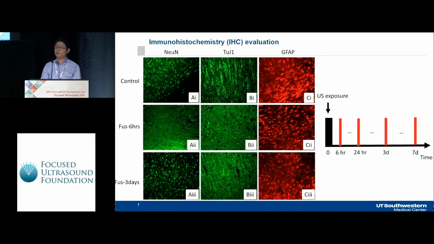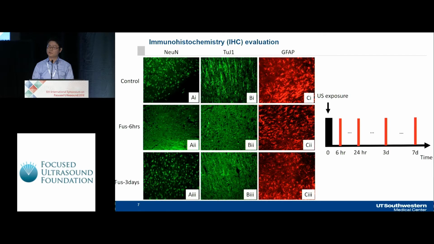We also performed a longitudinal immunohistochemistry evaluation, trying to look at the tissue response to the ultrasound exposures with nanobubbles at different time points. After a single treatment, we sacrificed the animals at different time points, for example, 6 hours, 24 hours, 3 days, and 7 days. Here we just start looking at some time points, and we're showing some initial findings.